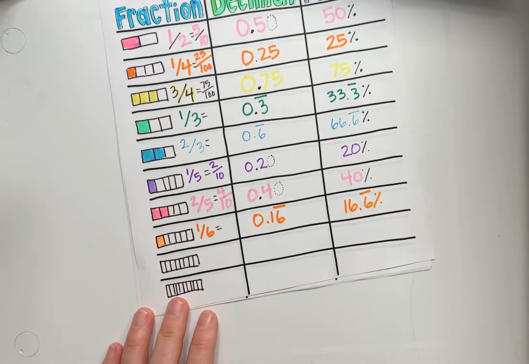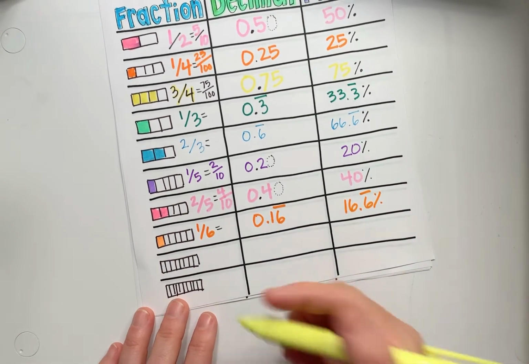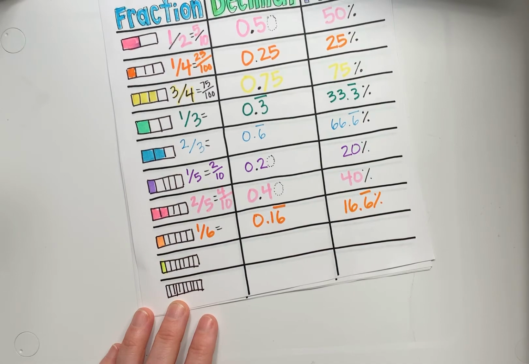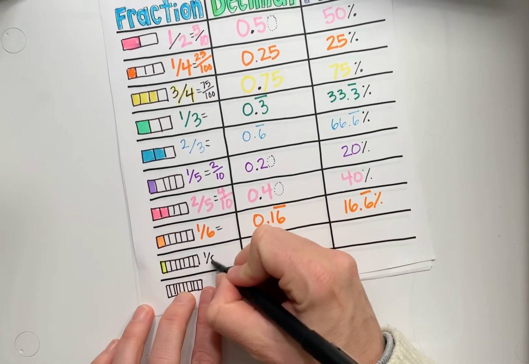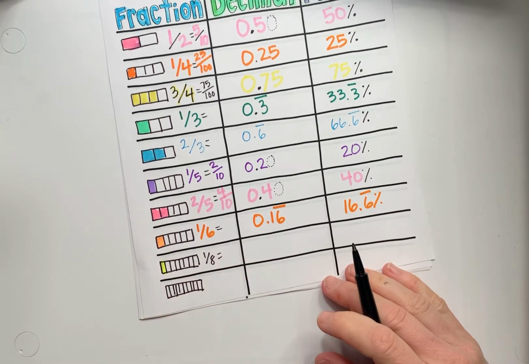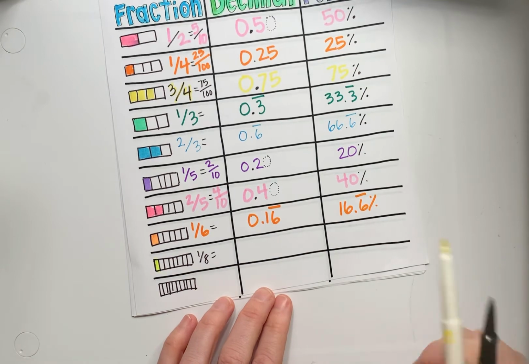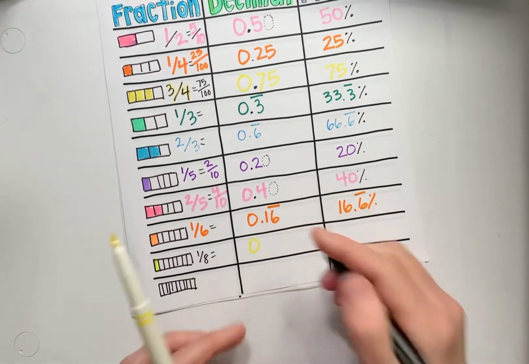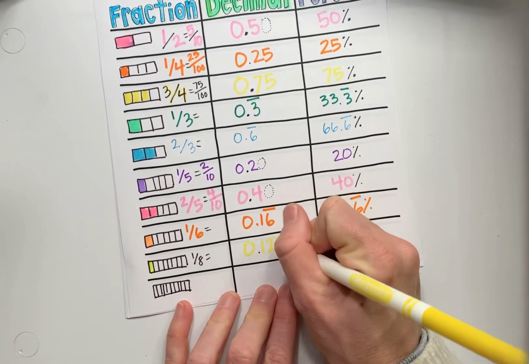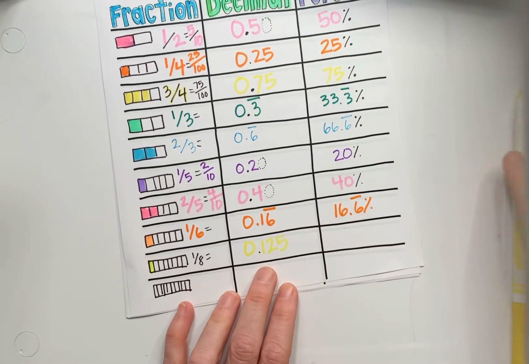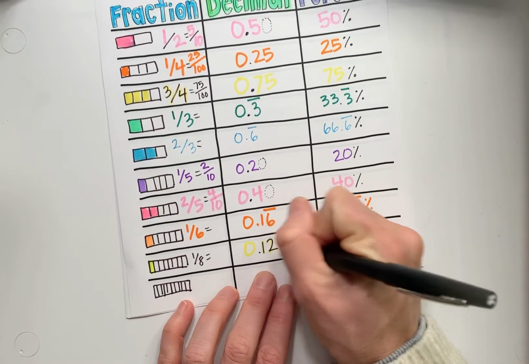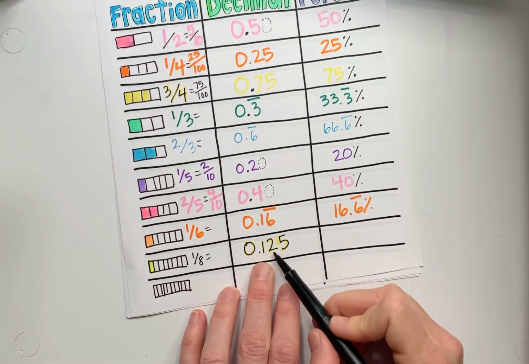All right, the next one we're going to do is eighths. So 1/8 looks like this. Now, eighths actually cannot be converted to tenths or hundredths, but it can be converted to thousandths, interestingly enough. If we go all the way out to the thousandths place, we are going to get an even number. So 1, 2, so 125 thousandths. You probably can't read that too well, so I'll go over it in black. So 1/8 is equivalent to 125 thousandths.